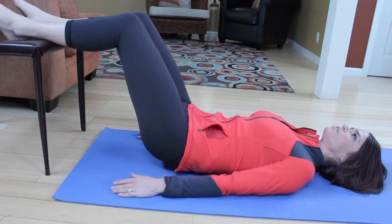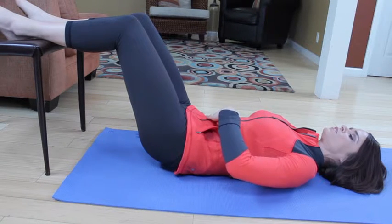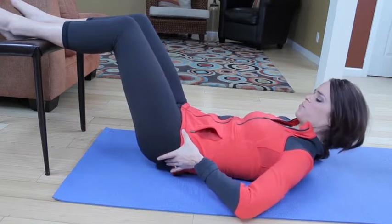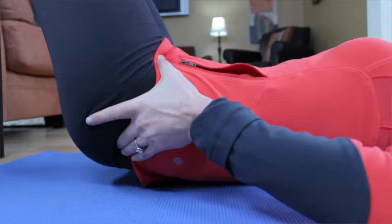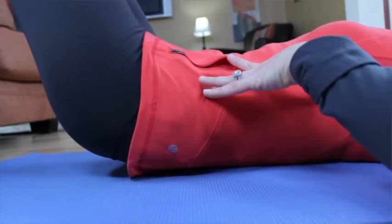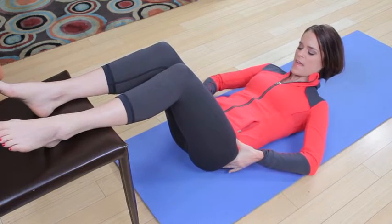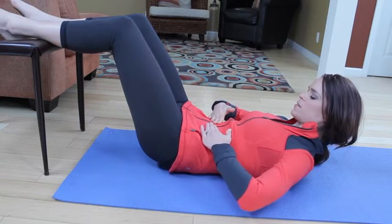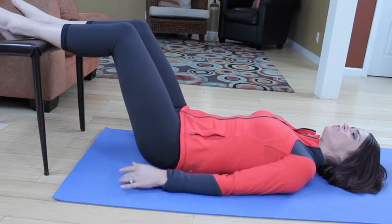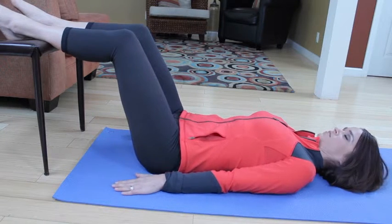Inhale, pressing your heels down onto the chair again. Exhale, reinforce. From here, take your hands and put them on your hips. Think of pulling or pushing your hips towards the chair a little more, so you're creating extra space in the waist. Right where your thigh and your hip meet — take it there, push away, and then deepen that scoop a little more. Round out a tiny bit more, then roll down, feeling each vertebra touch before the next one can arrive, all the way to your tailbone.